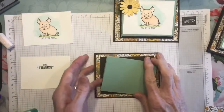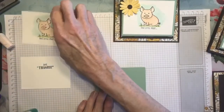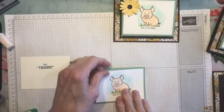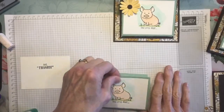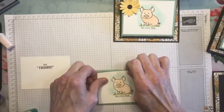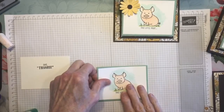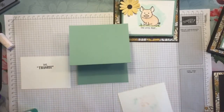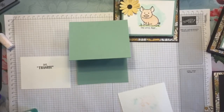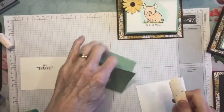Okay, so let's go ahead and stick down some of our images. So we're going to put our pig on the front. Now remember, you want it open on the top because you're going to pull it up like this. So this one opens on the top. You want the fold at the bottom of the first layer. Okay, so I think I'm going to first get my bone folder and try to get control of my fun fold paper here. He's just bouncing all over.